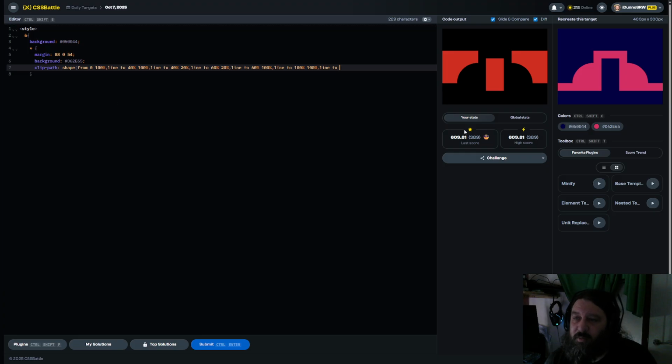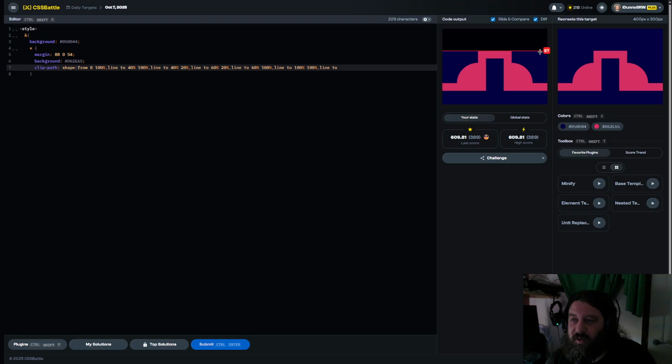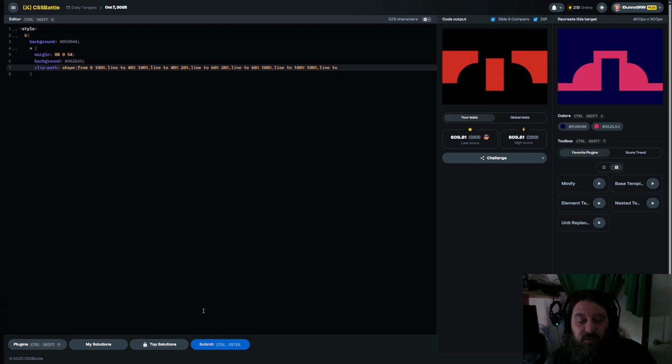I'll take 30 pixels off of the bottom, so that's 245, 85, 245, 145. So let's make it 130 pixels. So 100%, 130 pixels. We can mess with these numbers in a bit.